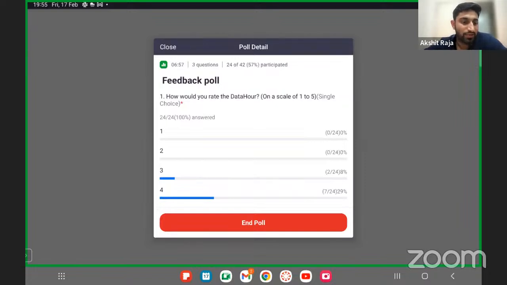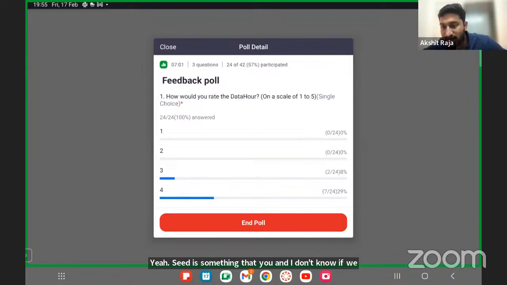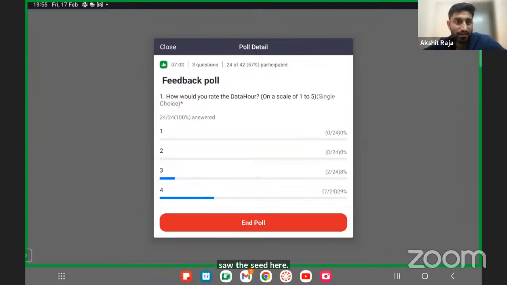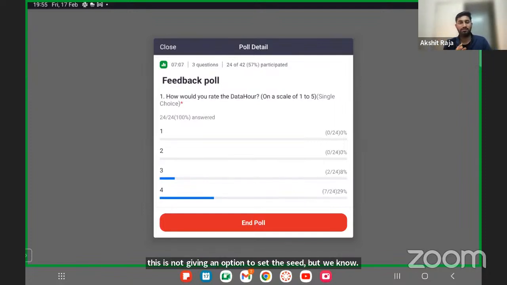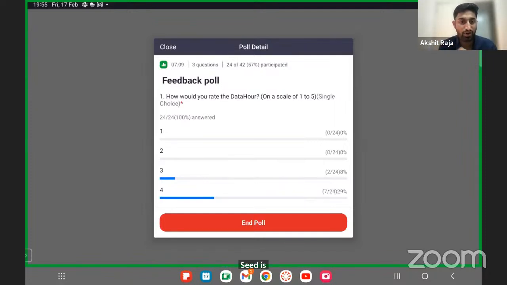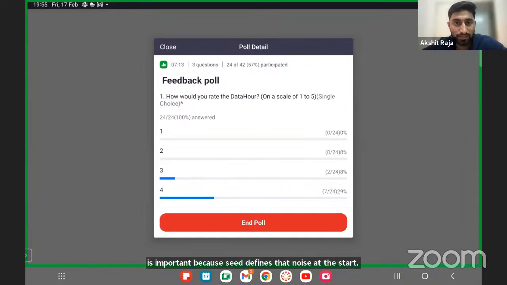Seed is something that, and I don't know if we saw the seed here. So this is not giving an option to set the seed. But we know seed is important because seed defines that noise at the start, right? So if you look at this process, this latent representation of the noisy image comes from the seed, right?